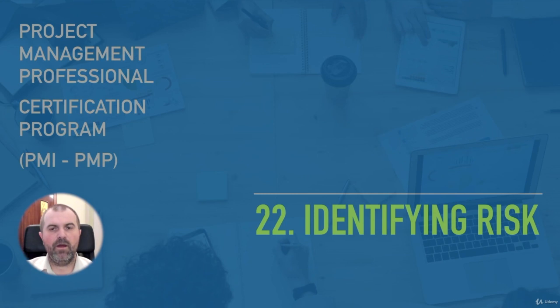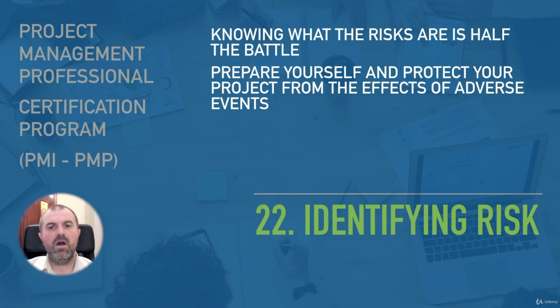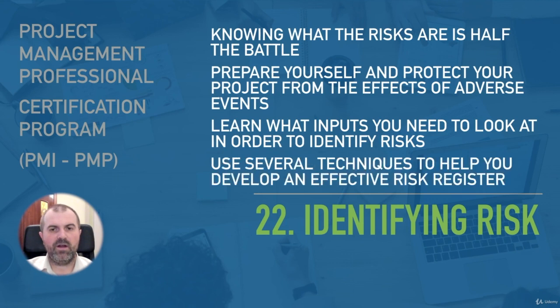Identify risk. When it comes to risk management, knowing what the risks are is half the battle. Once you know what is likely to go wrong, you can prepare yourself and protect your project from the effects of adverse events. That's what the Identify Risk process is all about. In this course, you are going to learn what inputs you need to look at in order to identify risk, and how to use several techniques, such as data analysis methods like SWOT analysis and assumption and constraint analysis, to help you develop an effective risk register.